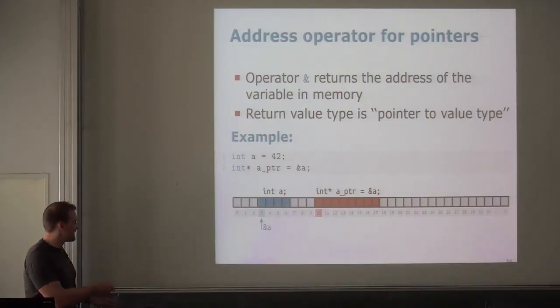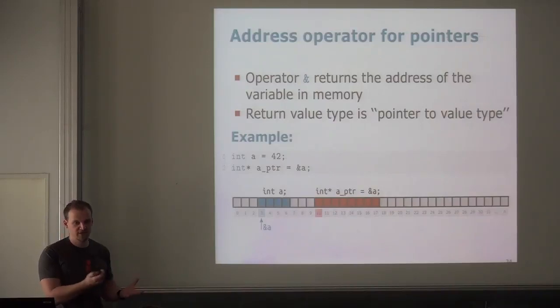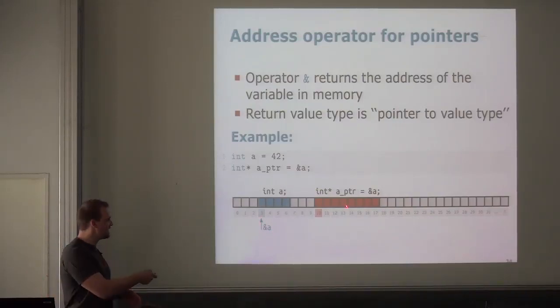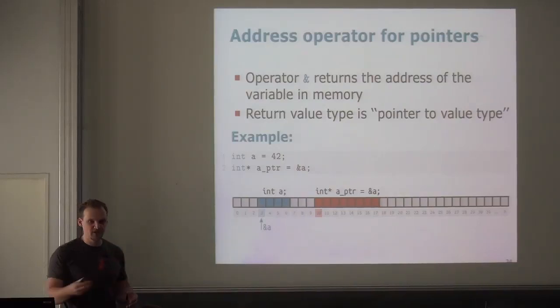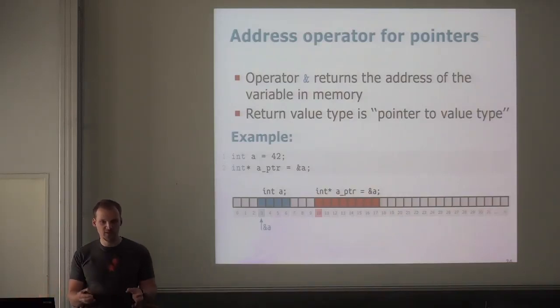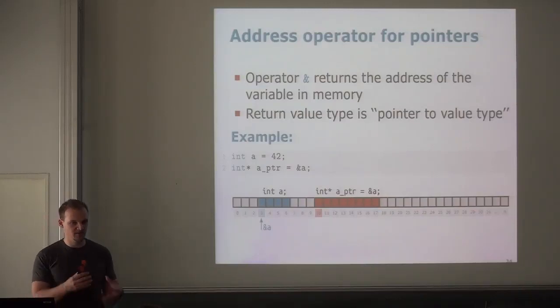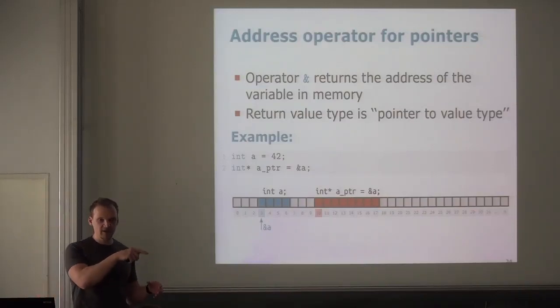It looks something like this. So I create an integer a and its address is 3, for example, just for the sake of example. And so this is what the address of A gives me. And then somewhere else, I create the integer pointer, a pointer, which is just another variable. So a pointer is just a variable of type pointer to something. Okay? Pointer is a type. So think about it, the star is part of the type.